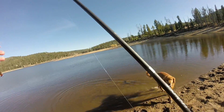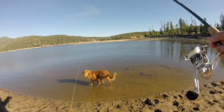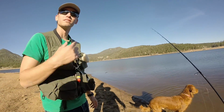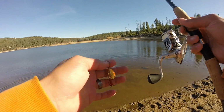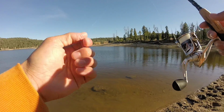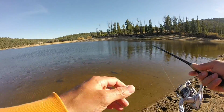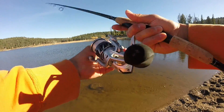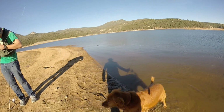Okay. I guess it could have been a cut-bow, a cutthroat rainbow mix. But I don't know. They usually have a little color right under the plate, so yeah, his face was a little dark. I think he had some orangish on his gill. Who knows, guys? If you know what kind of trout that was, it looked like a rainbow mixed with something. Pretty sweet, nice little 15-inch trout or so. We're going to try to get another one, Winston. But he smoked that. Winston loves trout.